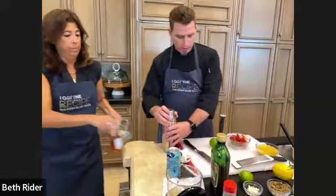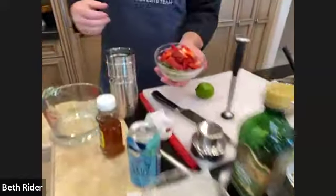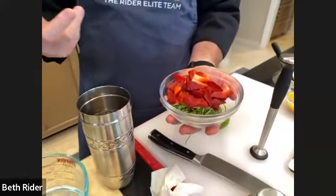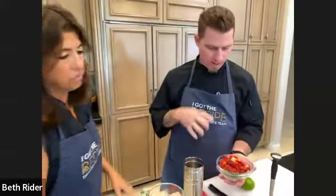Okay, so what we're going to do here is we've already got some fresh strawberries, all cleaned up. I got them cut up a little bit. Nice. Says into quarters. You can cut them up as fine as you want to. We're going to be mashing them anyway.